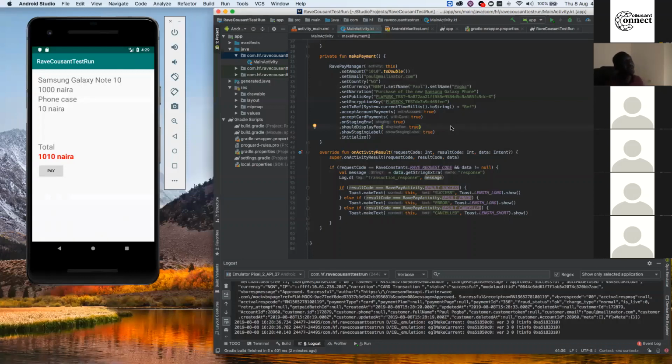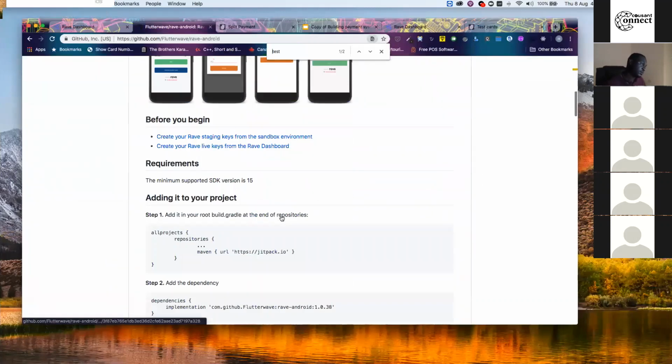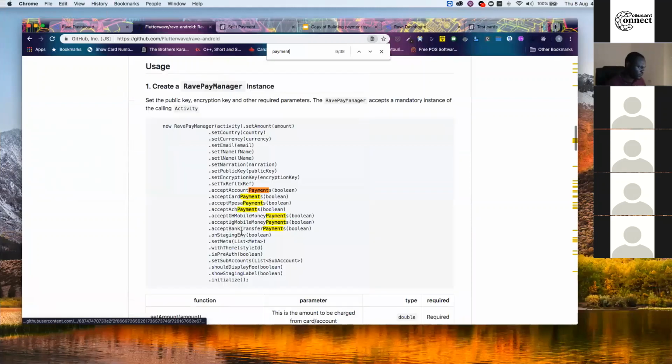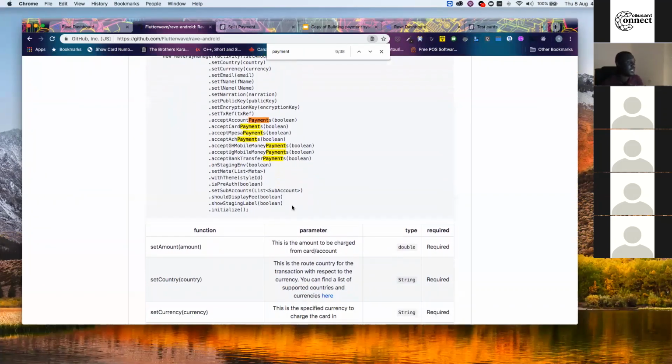Now that said, there are so many use cases based on whatever you are building. For people that are building subscription services, they might need something called payment plans, and the SDK supports payment plans. Then for people that need to pre-auth their customers, pre-authing is a flow where you charge the customer, and the money is still in the customer's account, but the customer cannot spend it. Kind of the way Uber does when you start a ride.